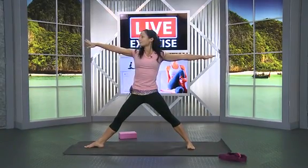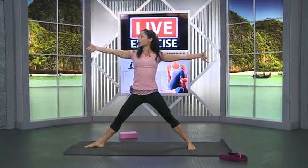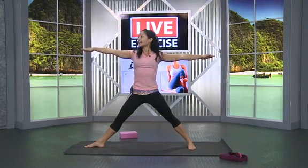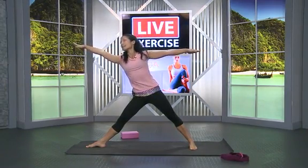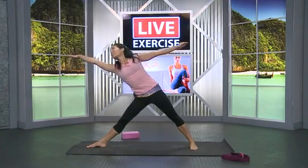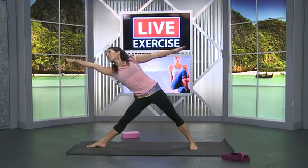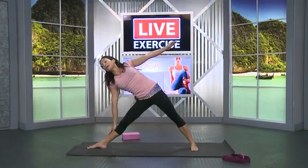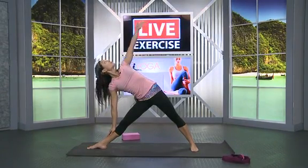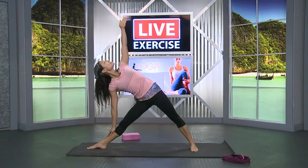So from here, I want you to press down through the big toes to externally rotate the thighs a little more and keep the length through the spine as we reach forward. So we're going to hinge and reach. Reach out in front of you as far as you can. Keep reaching. Now don't bend at the waist. From here, I want you to just bring the right hand down to the shin or wherever it lands and left arm up. Now start to gaze up past your fingertips.